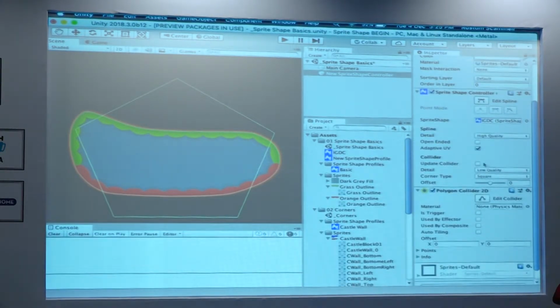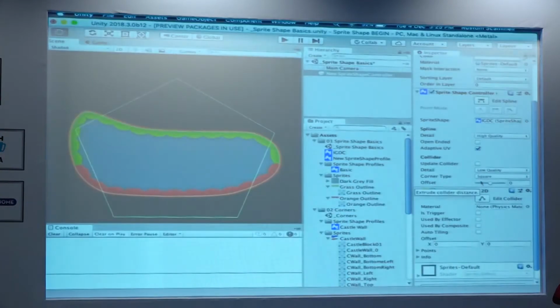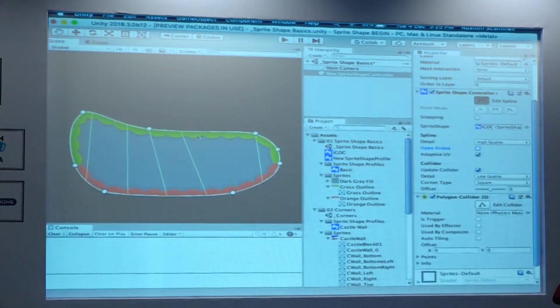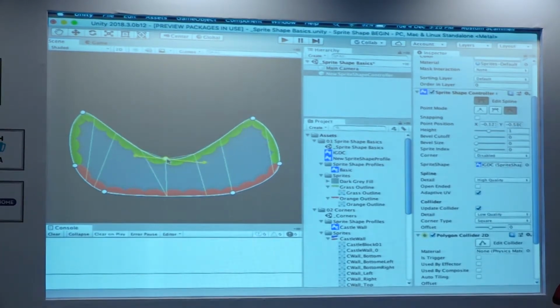And then in Sprite Shape, now we have a set of controls for Collider, right? And if I turn this on, we auto-fit the Polygon Collider 2D to your Sprite Shape. So you've got your visual set up, right? Normally the next step is you want to get your collision set up so that you can actually use this in a game. But now you can do all of that in one step, right? So everything gets updated accordingly.